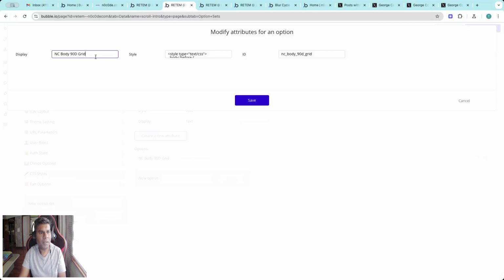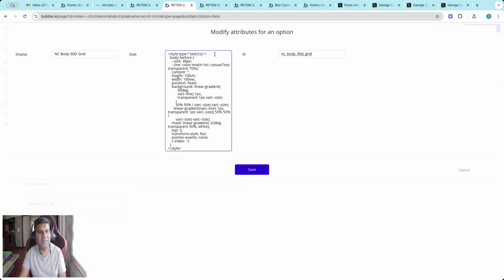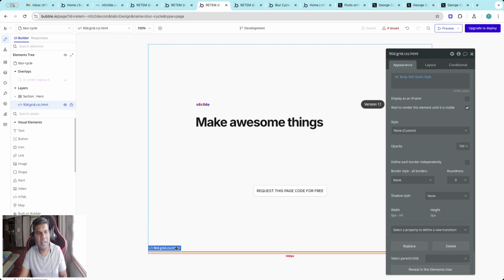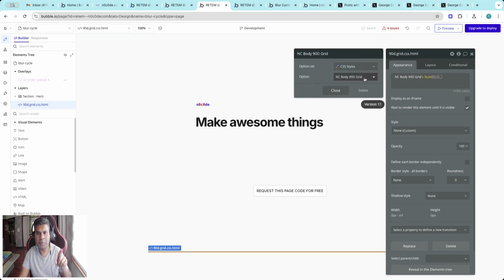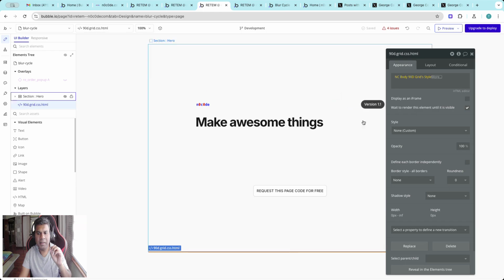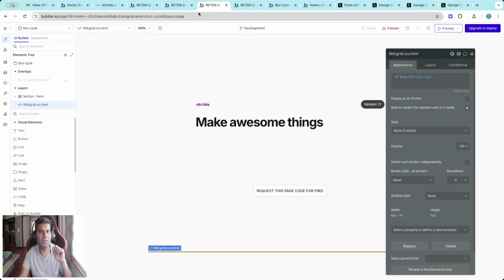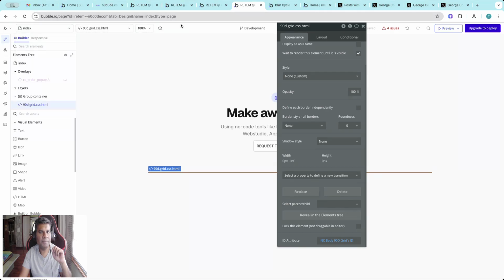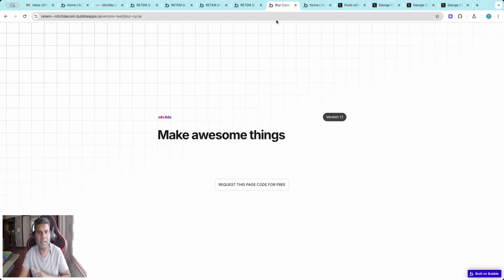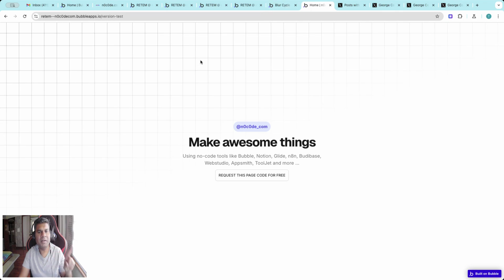So here we've set it up. We've set up the grid. We've given it an ID and we've set up the style. For each of the CSS elements in the HTML elements, I have inserted the option set and directly chosen the grid, which works because I'm always going to use this particular grid as the identifier for the body background. And here I've also set the ID to use the ID and the style to use the style. So that's happening on the blur cycle page, and the same thing is going to happen on the index page here. So both of them are now functioning off the option set, and as you can see, both of these have rendered the grid as it was.